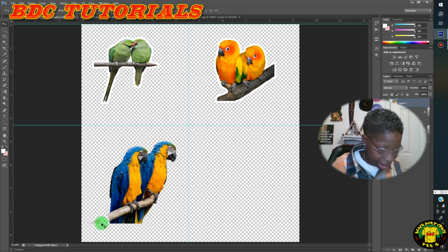See here, it spliced the branch in half, so I still have this little piece right here. We don't want to keep that for the sticker, right? What I mean, you don't want that. So how we gonna get rid of that? Easy. Make sure your picture layer is still selected, and then just simply come over here to your eraser.